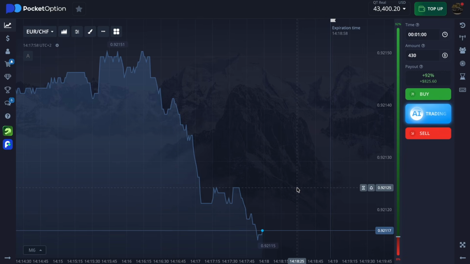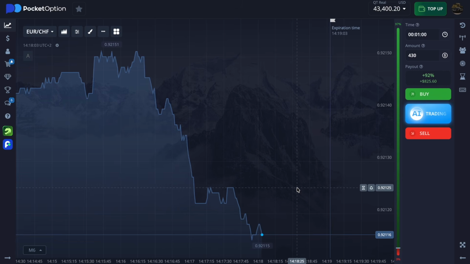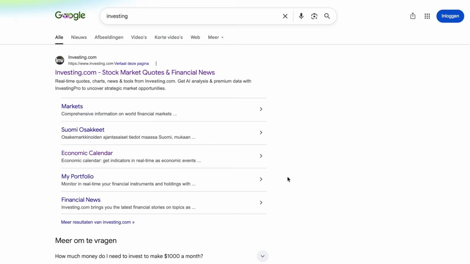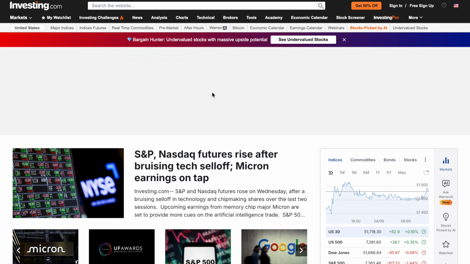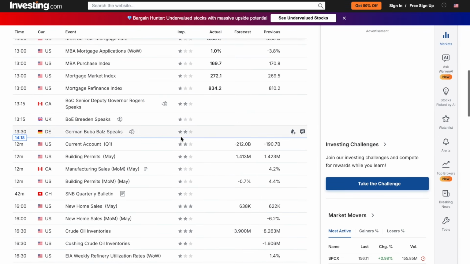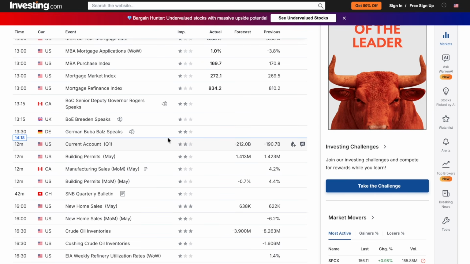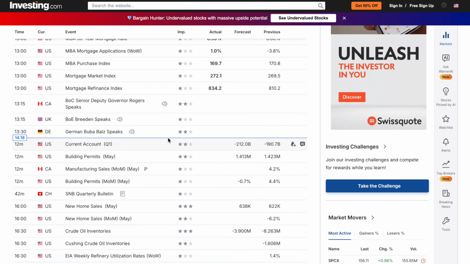And before I even start working on the strategy, I must make sure that no economic news will be released in the near future. For this, I open a site called Investing, and here I immediately go to the Economic Calendar tab. So I wait for the main page to load, and then I open the economic calendar to see when the next economic news will be released. The thing is, when news comes out, the markets become volatile. And to avoid this volatility, I try not to open trades when any economic news is released.